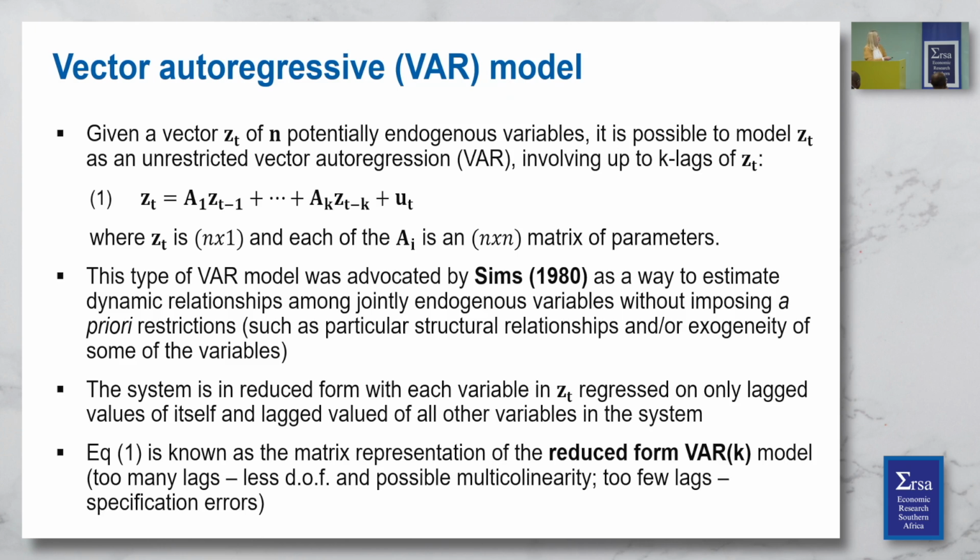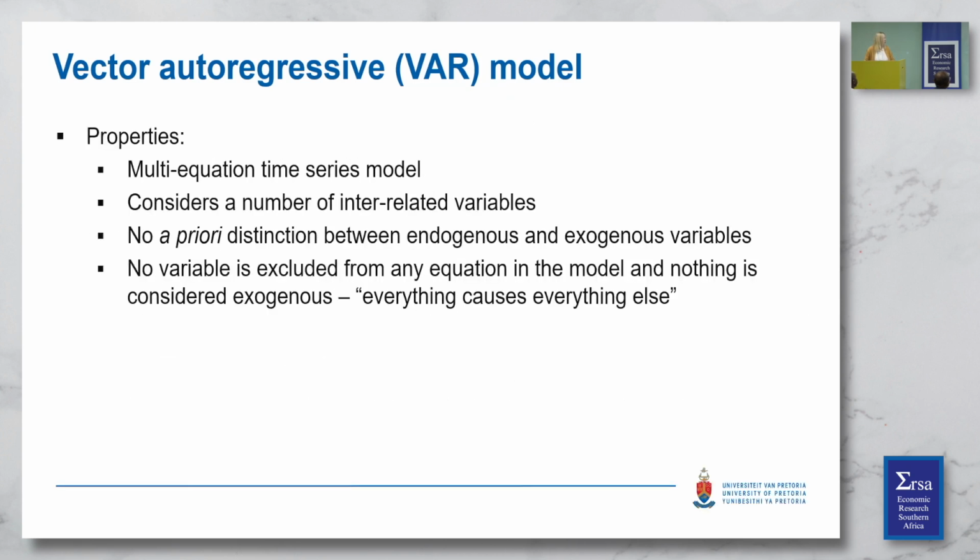It starts with the VAR model, and we wrote it here in matrix notation, so this is now fresh in our minds, the Sims idea of the reduced form VAR, and we regress lags of all the variables on each variable, and we want to find that trade-off, not too many lags and not too few lags. A little bit like Goldilocks' porridge, not too hot, not too cold, just right.